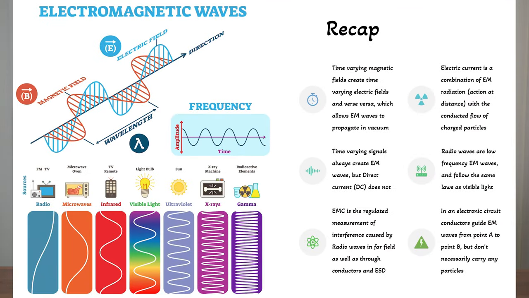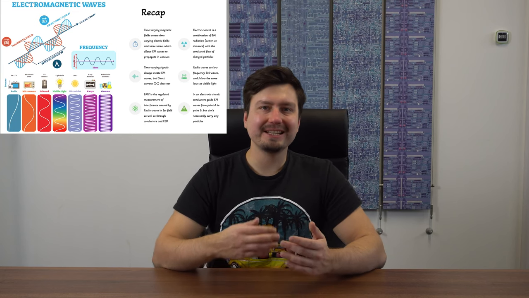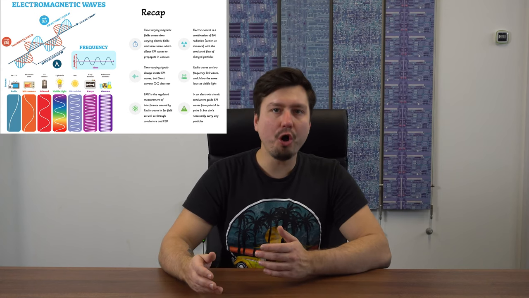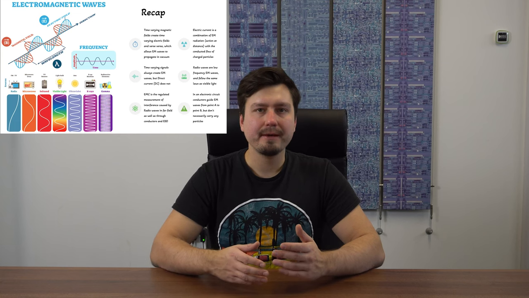First, let's review some basic concepts of electromagnetic wave propagation. As an electromagnetic wave propagates, the electric and magnetic fields create one another where time-changing magnetic fields produce time-changing electric fields and vice versa. This happens with electric and magnetic fields being orthogonal to one another and propagating at 90 degrees. The main components of electromagnetic wave are the frequency and amplitude. The wavelength of electromagnetic wave is related to its frequency. The second most important thing to remember is that time-changing signals always create electromagnetic waves such as digital clocks or pulsating DC-DC converters.